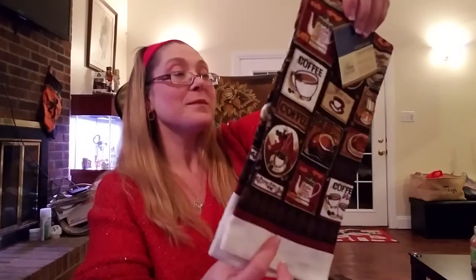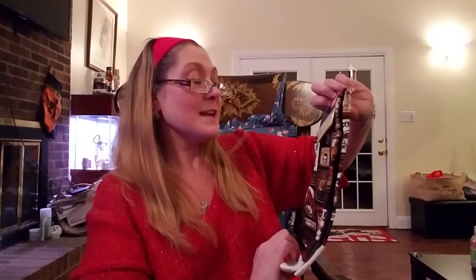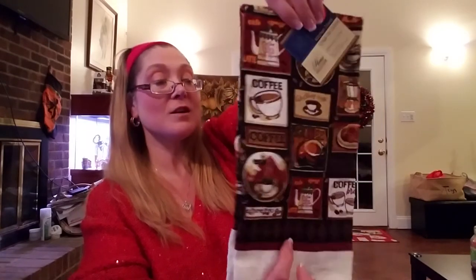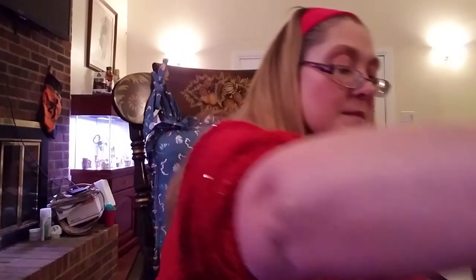I hauled a really pretty placemat a couple weeks ago to make a traveler's notebook, and I saw the dish towel that looks just like it — the coffee-themed one. I had never seen it before and I really like it. I love my coffee! It's the 15-inch by 25-inch by Home Collection. It's a darker color. I really liked it, so I picked up two of those for the kitchen.